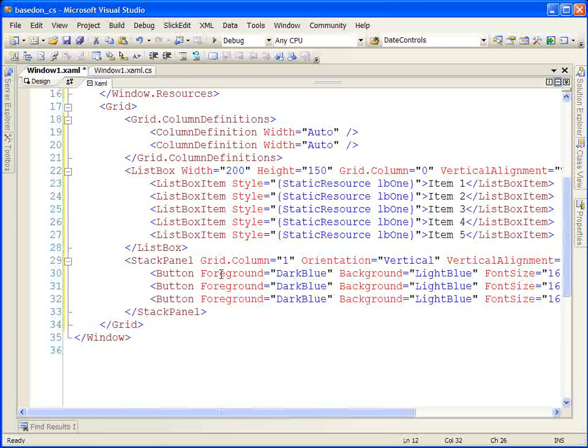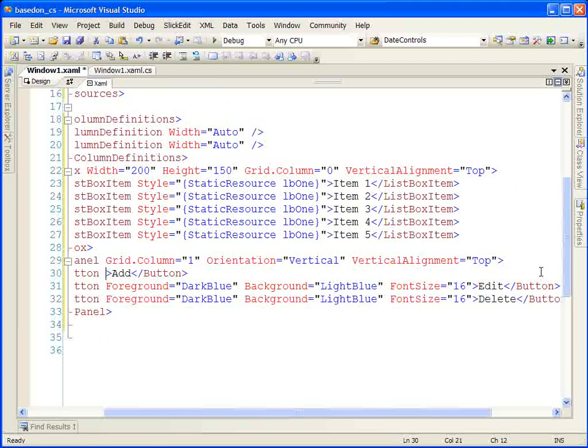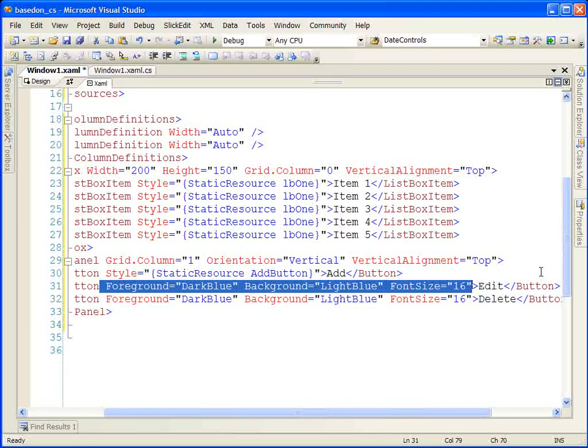Now notice we've got a few different buttons here, and we may not want them all to be styled the same. So let's go in and apply our first style here. Static resource add button. But what if we wanted each of our buttons to be slightly different? Well, we could create a style for each one of those and reference the style down here in our button.